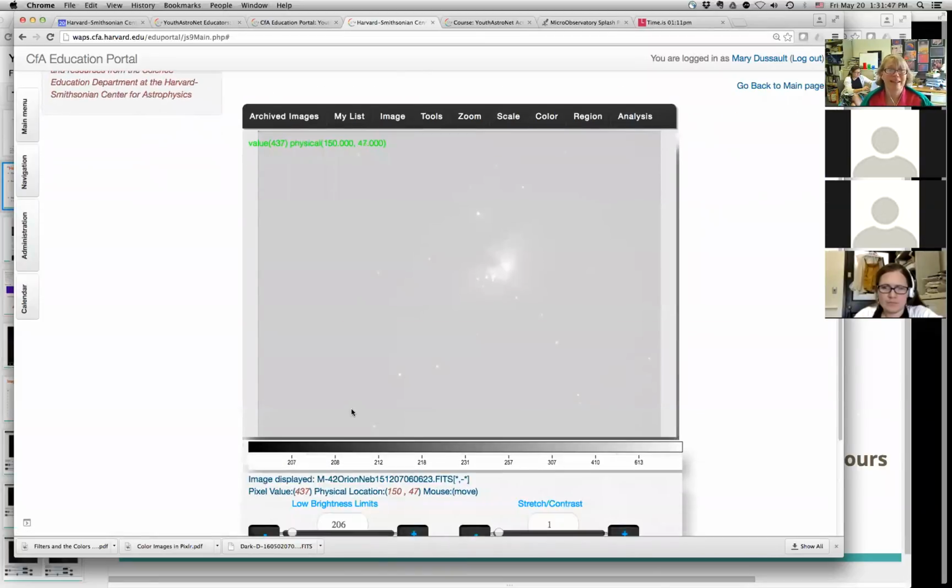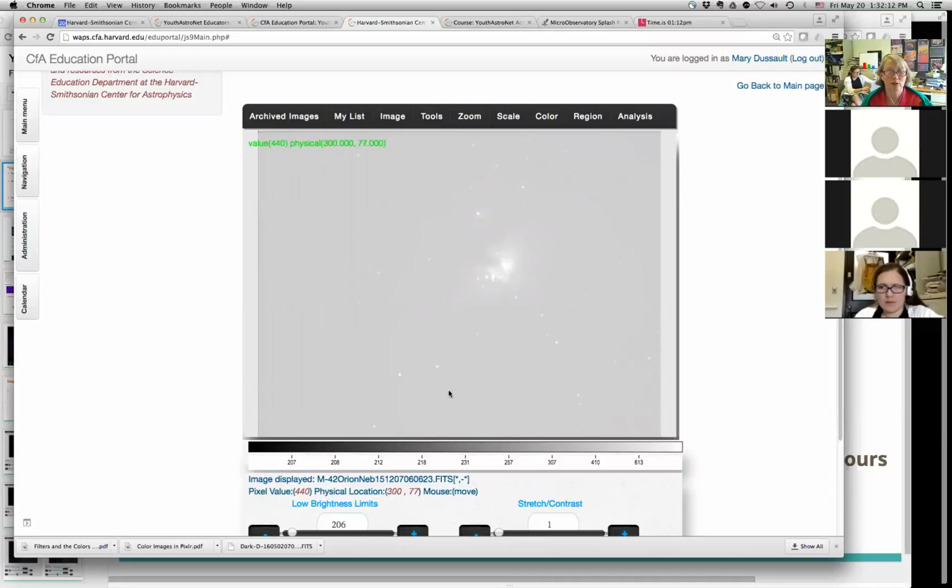Now, that doesn't seem to make it much better, because in addition to enhancing the dim parts of the nebula, I've enhanced the dim background sky here, which as I move my cursor around, you'll see is about 440, if you look right down here at the pixel value.